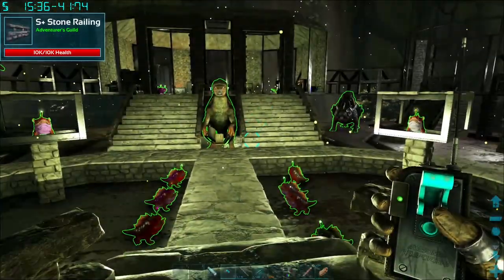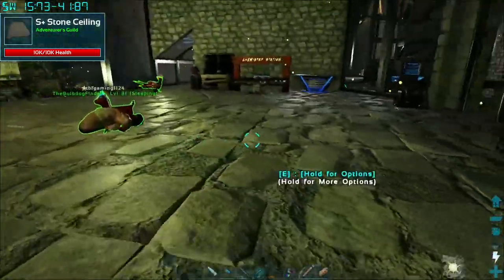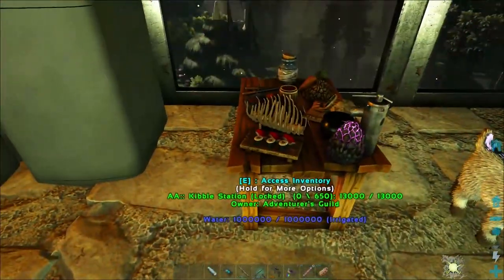We'll get this going. We are going to the surface today. That's my plan for today's video, is I want to go to the surface and see about getting one of those night wyverns, see if that's possible. And I forgot what we were doing. Oh, kibble. Superior kibble.